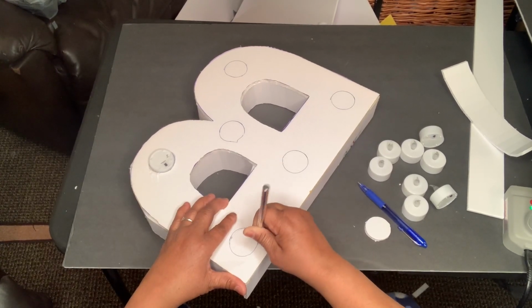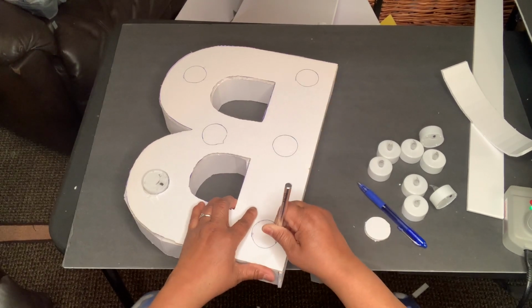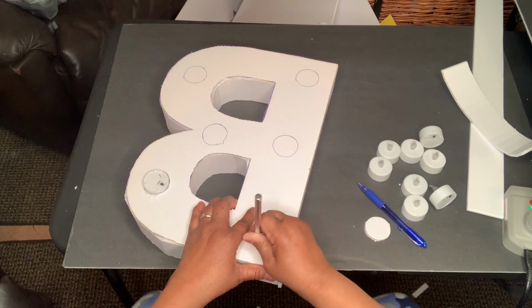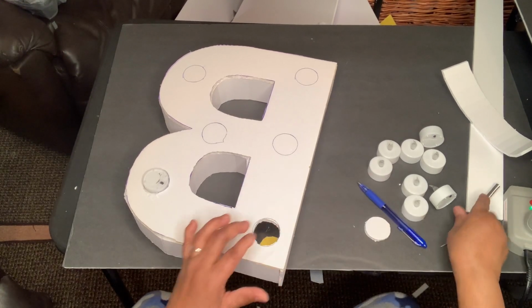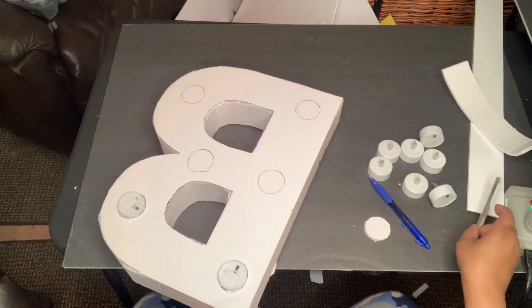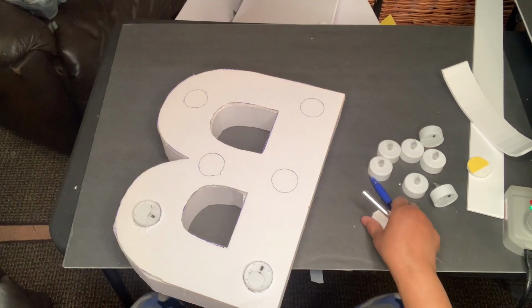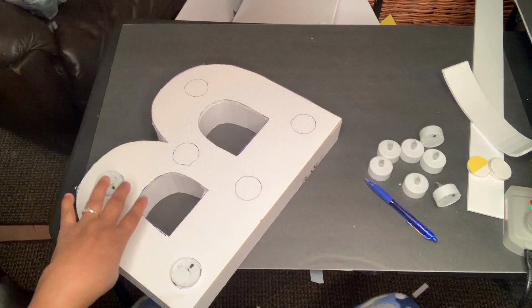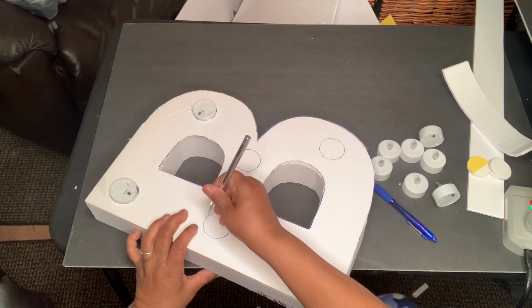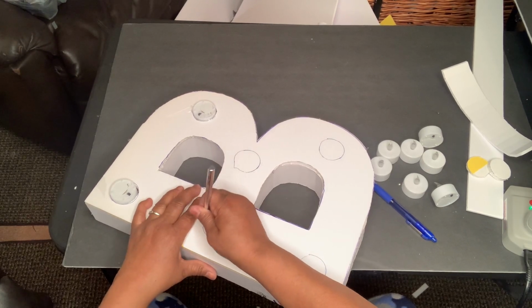Cut this hole inside, not on the line. Stay off the line, because you want it snug and not basically falling. So look at that. Hey, I did it right the second time. See? That's why I'm the bomb. Bomb diggity. Only to myself. But it's alright. Let me cut all of them.